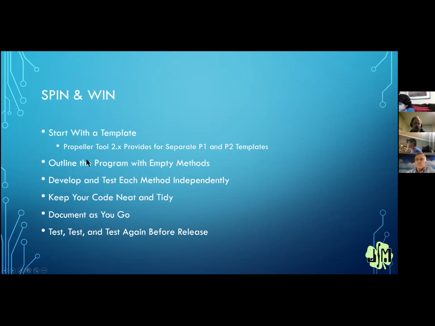Outline your program with empty methods just so you have a feel of things. Test your methods independently so that you don't have something broken and you're trying to move on. Please, please, please keep your code neat and tidy. And especially as you're adopting code from other people, if you get a program from another programmer, stay with their style. It may not match yours, and frankly, this agitates my ego, but if I get code from somebody else that I have to modify, I use their style, and I look for that. It'll set you apart as a programmer, especially in a professional environment.